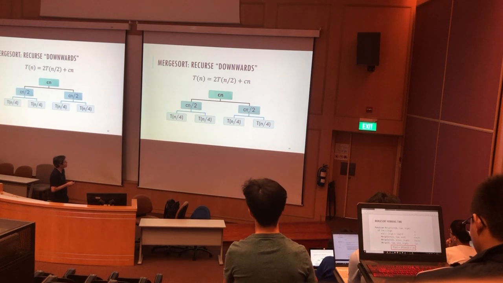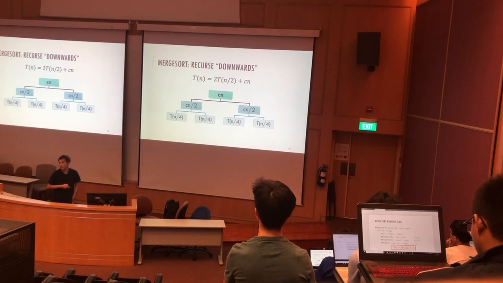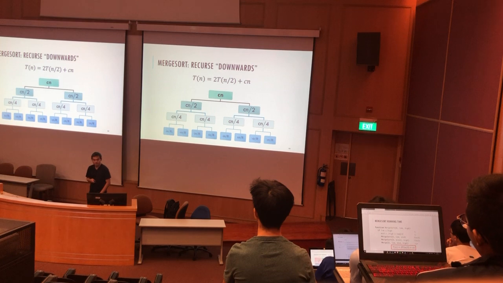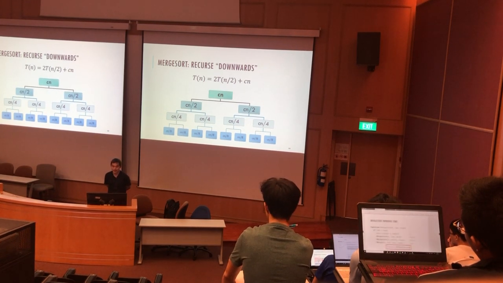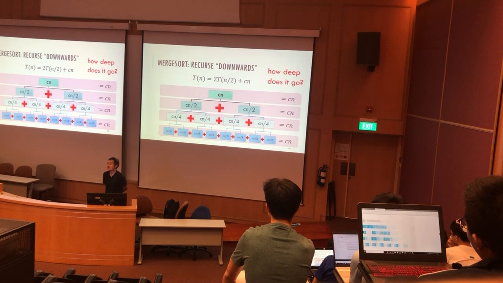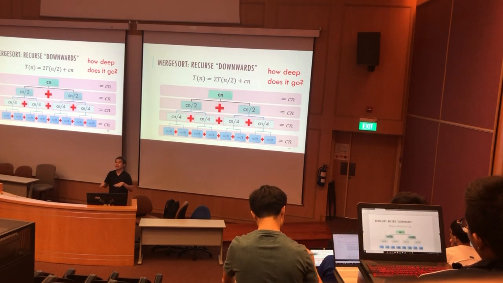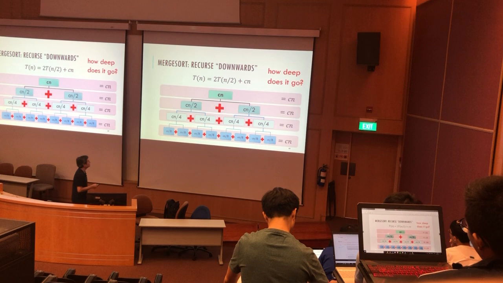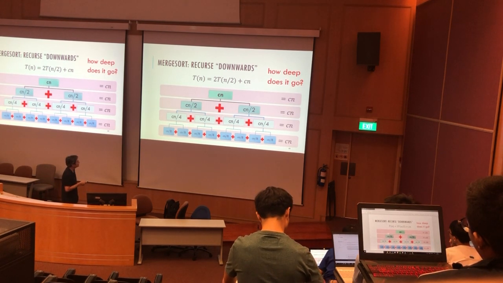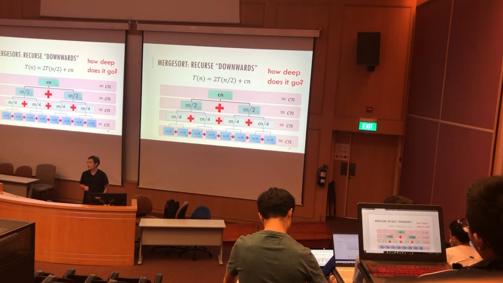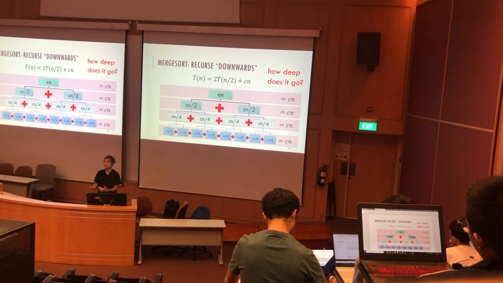So this is Cn over 2, this is Cn over 2, and then it breaks apart again. We keep breaking apart till we get to some number. It goes all the way down, but I won't show it over here. Let's go to Cn over 8, because that's as much space as we have on the slide. And let's see how much time each level takes. So this level takes Cn, this level takes Cn, this level also takes Cn, all the levels take Cn. That's how much work is done at each level.